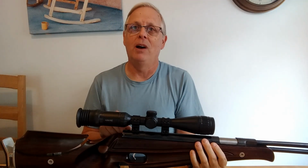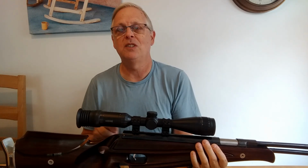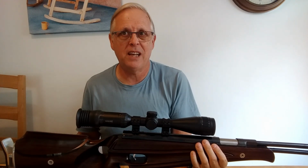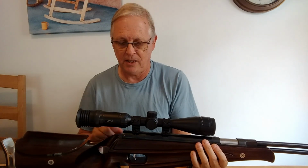So you have to remember, when you're lying down to shoot, once you're pointing down range, first thing to do is to take the safety off. Once the safety's off, you can't reset it. So some people don't like that, the fact that you can't reset the safety.